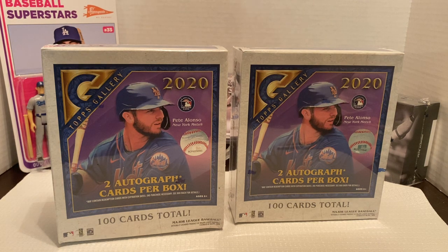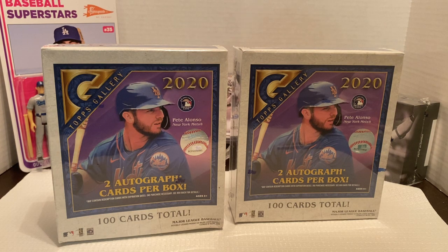I was actually able to order these off Walmart.com, and shipping was free, so I just paid the price of the actual product. There are 100 cards total, 20 cards per box, 5 cards per pack. The base set has 150 cards, and then there's 50 short prints, just like they've done in previous years of this product.